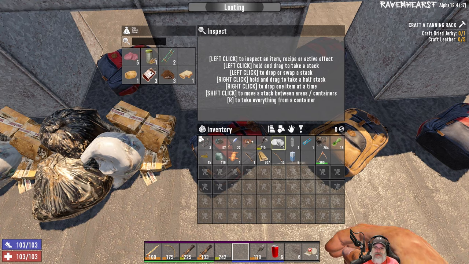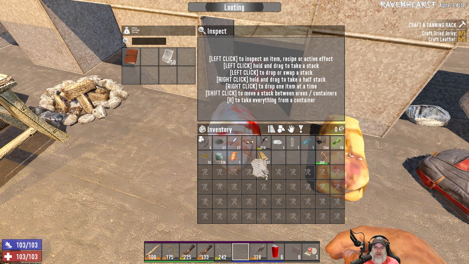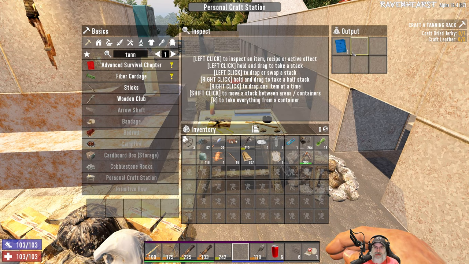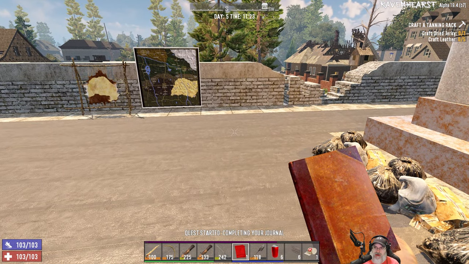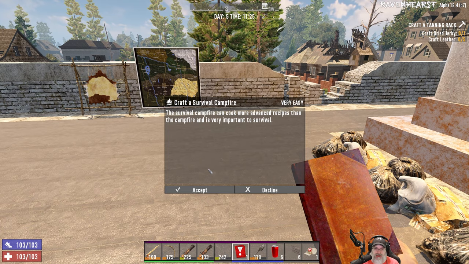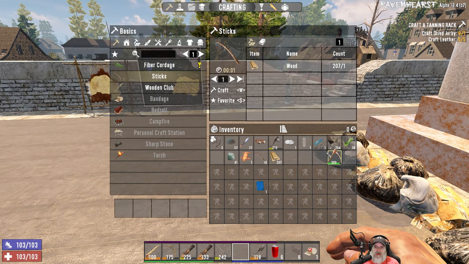Okay, so let's put this stuff back here. We should be able to start the food chapter because we have 15 insects. So let's grab one of our journal chapters out of here. Actually, we're going to be able to do both of these. So let's do the food chapter now, and let's also do the advanced survival chapter. Quest completed, journal chapter entries. Okay. So let's read this. Survival campfire can cook more advanced recipes than the campfire and is very important to survive. Okay, so we need to craft a survival campfire, which is going to require all of this stuff here. Okay, let's go back into our menu and grab this.